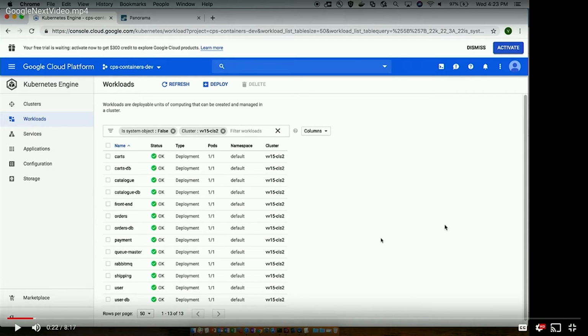So what you see over here is a very common, popular microservice application that's been defined. It's got n number of microservices. For example, the carts is a microservice. Each one is a deployment. It's also a service. So you can see that there are 10 or 15 microservices that have been deployed onto this cluster.